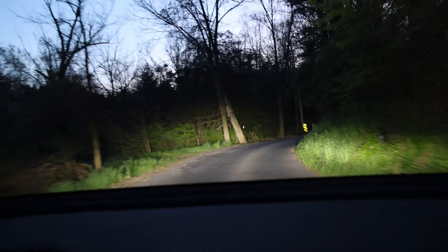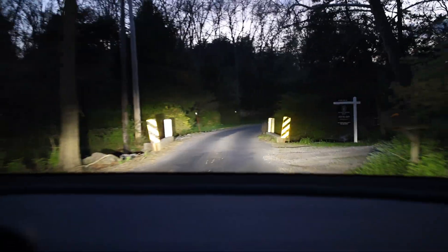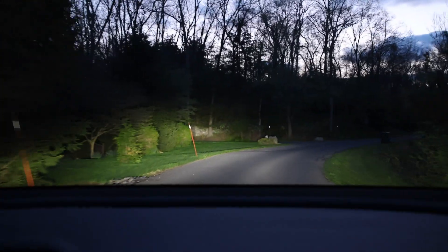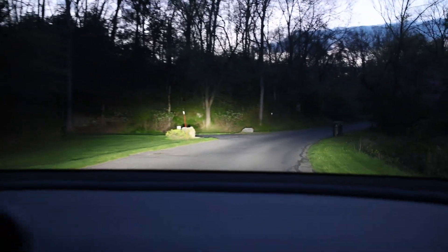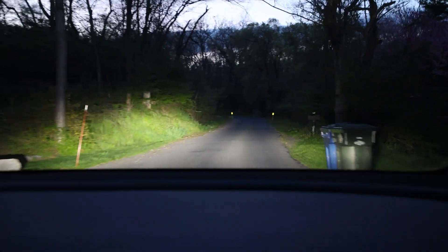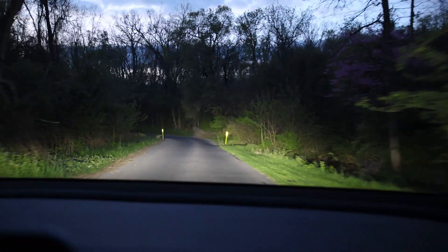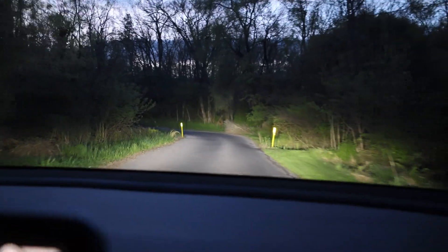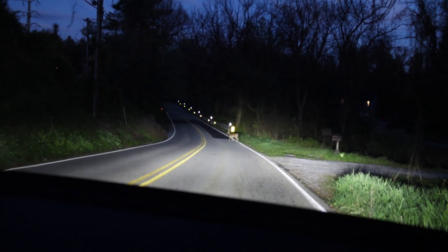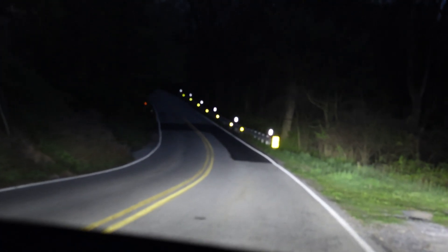We wanted to see how the car would handle a deer crossing the road, because when one crosses, there's usually more than one. We didn't know if the car would stop and wait. So we drove down a road known for deer — we see them every time. We drove and drove and didn't see a single deer, and finally gave up. I turned the camera off, and yep, there came a deer across the road. We quickly turned it back on and caught it — only one deer this time. That was our deer experiment.